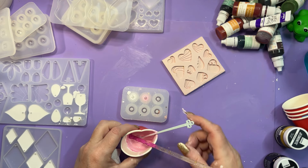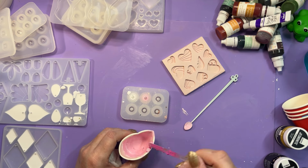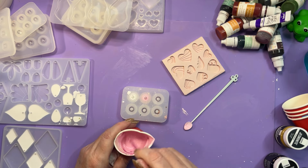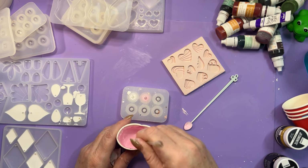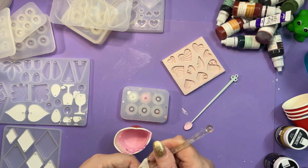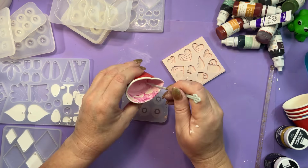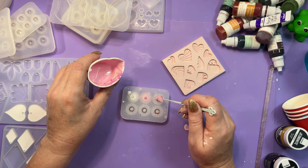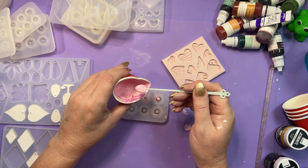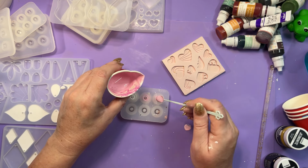Might put a drop of water in that later. I'm thinking because it's water based, it might work still. Yeah, it does. That's funny. Right, okay. Let's go in with the deeper pink. It's not much deeper. That colour hasn't done a lot, has it? Yeah, that might be one for the bin. But anyway, let's have two pink beads. This is going to give us what we intended for experimenting.